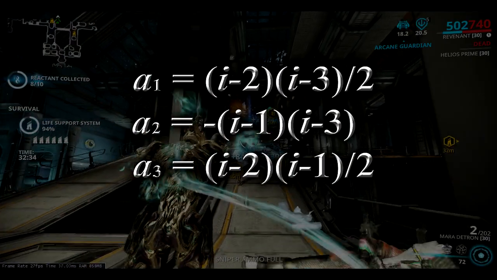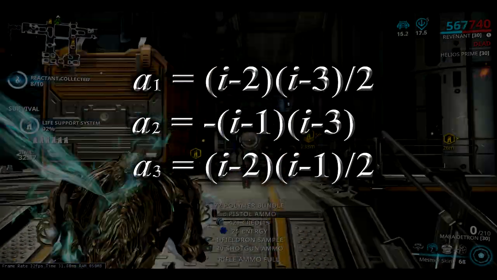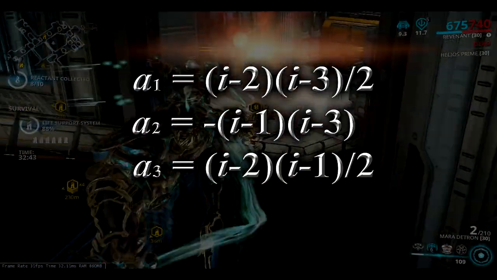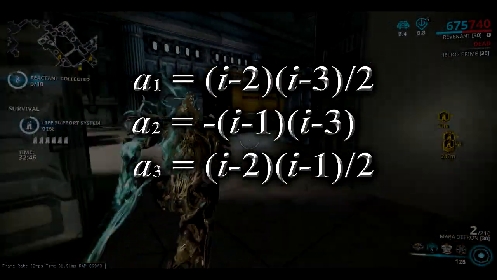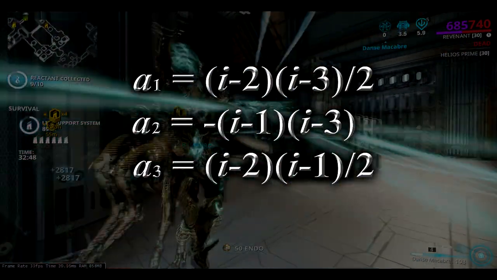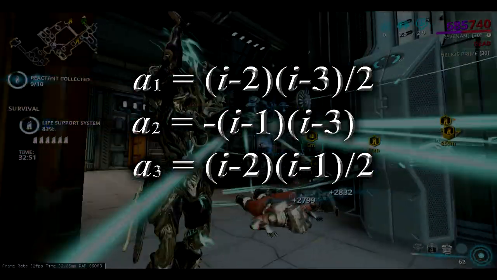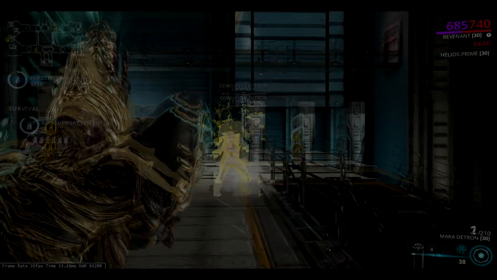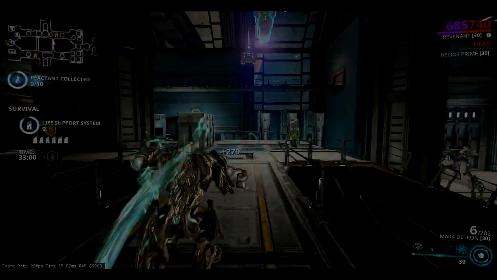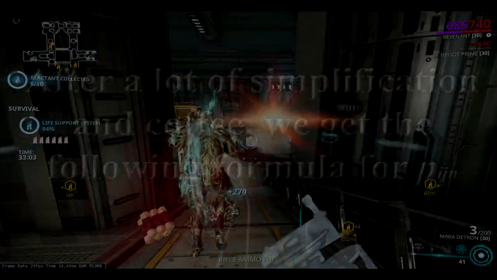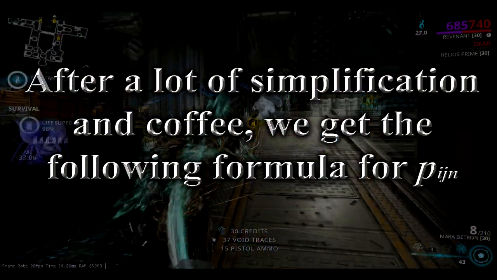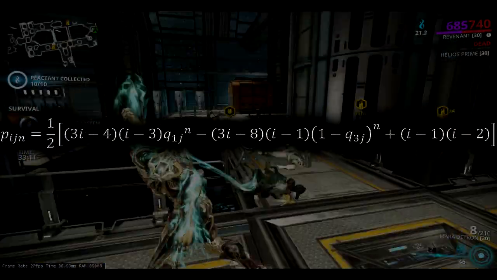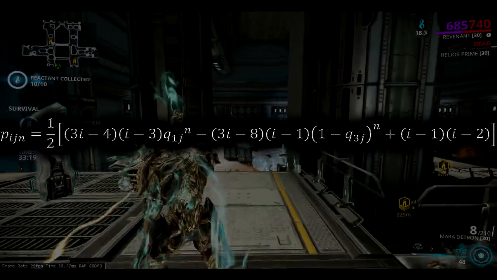This same reasoning follows for a2 and a3, where the normalization constant is for the first one a half, which is why there's that division by 2, for the second one a negative 1, which is why there's the minus sign, and for the third one again a half, hence the division by 2. So, if we substitute these expressions for a1, a2 and a3 in the P_ijn formula, and we simplify, and, you know, have a cup of coffee, give up for a few hours, and then return and find your way around it, and then give up again, the wonderful life of being a mathematician, we get this formula for P_ijn. Now, I'm going to try and read this out loud, which is a mouthful.